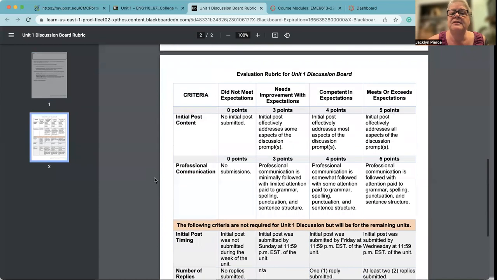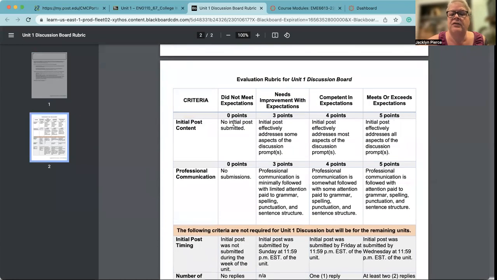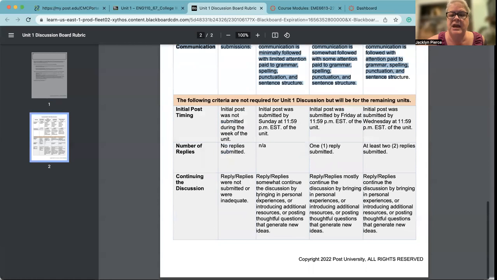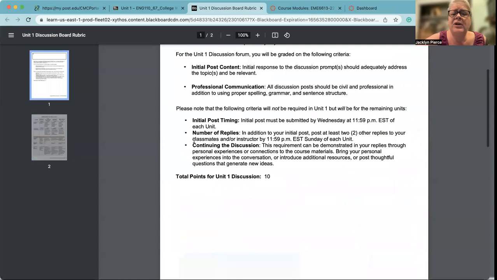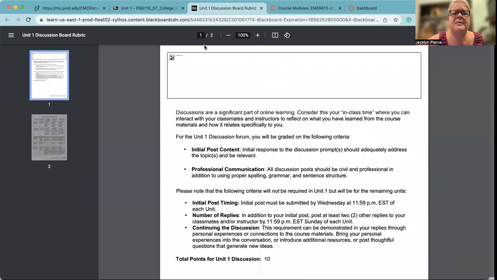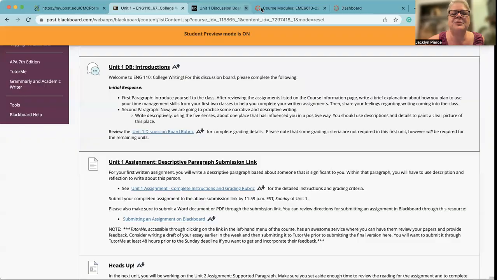Okay. And this does show you, the only things that the Unit 1 assignment is graded on are these 2. But you can see ahead of time what the additional requirements are past Unit 1. So this will kind of help you to be thinking ahead. Again, feel free to print this out. I don't think that's a bad idea. I never think that's a bad idea. But that is the rubric.